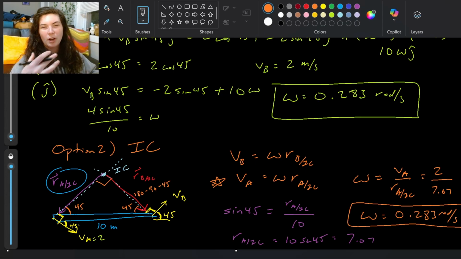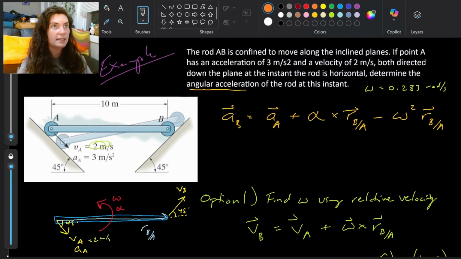I know sometimes when you're working through these problems, as you're learning how to do relative velocity and instantaneous centers of zero velocity, it's kind of hard to see when one could be easier than another, or the differences between them. Truthfully, they're going to get you to the same place. You can do whichever one you feel more comfortable with. But in this case, it was a little bit easier, in my opinion, to do the instantaneous center of zero velocity. It was just a little bit shorter. We got to the same place either way, so you can do either one. And now we got that exact same omega.